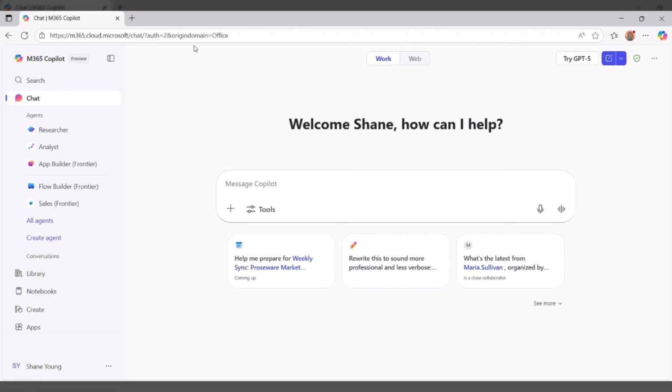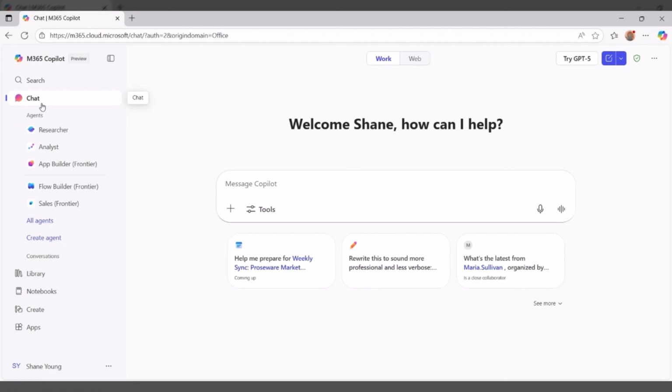Anyway, let's jump in. Now, keep in mind that this new App Builder feature is dependent on you having the M365 Copilot license. So you need that license in order to see this. Also, keep in mind this feature is brand new. It is just rolling out. So two things, right? You might not have it quite yet, but you should have it very soon. Two, give it some grace. It's not perfect, but man, it is going to evolve very quickly. So enjoying that. Let's go over here.